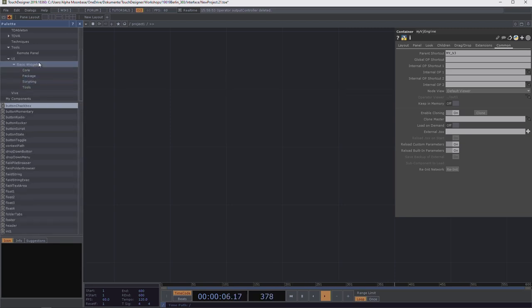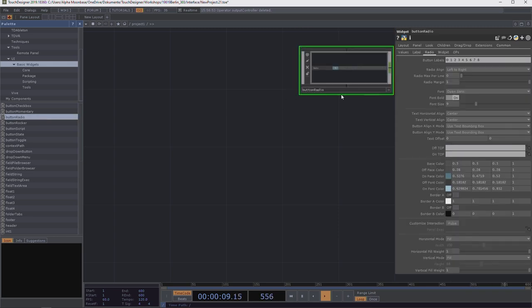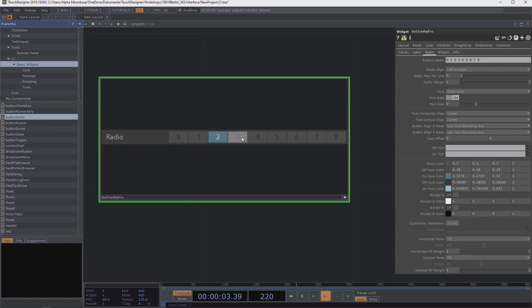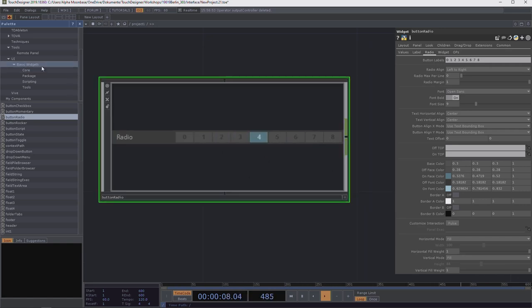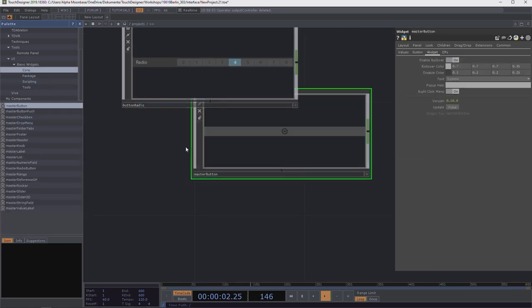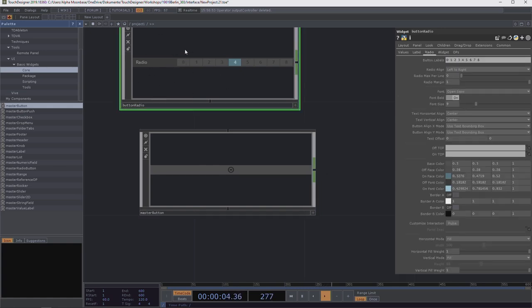So you have two styles of widgets by now. It's the core package and the basic widgets. The core package is like all the basic stuff. So you have a checkbox button there, like this, radios, so you can skip around. And in the core package, you have like all the masters where the basic widgets are derived from.